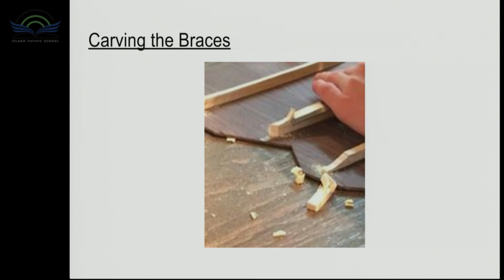After that, we carved the braces and put the bridge plate in. Carving the braces was one of the hardest things for me. When carving them, you need to be very careful not to break them. For this, I used a chisel. When you carve them, you need to make a curve down, but if you go too far or if you slip, you can mess it up.